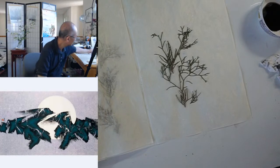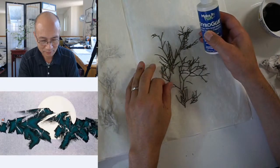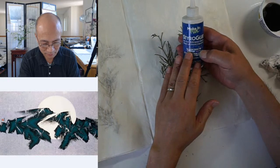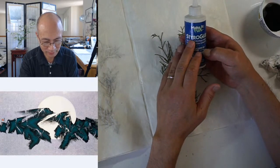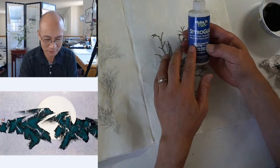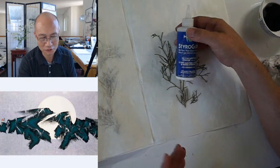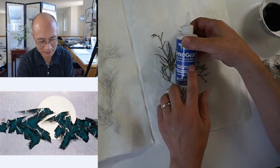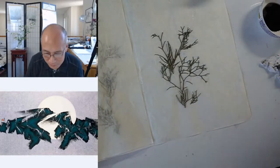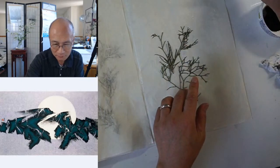Someone asked what I use. You could use the regular white glue. This one I got from our daughter Amy. What is a styro glue? Styro, I don't know what this means. But it's water-based, non-toxic. So it's for styrofoam. Styrofoam, right. Styrofoam is a what form? I'm not familiar with that.